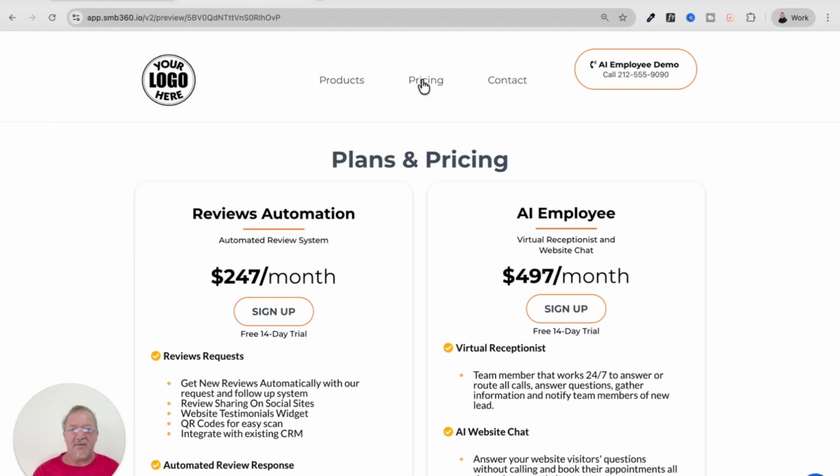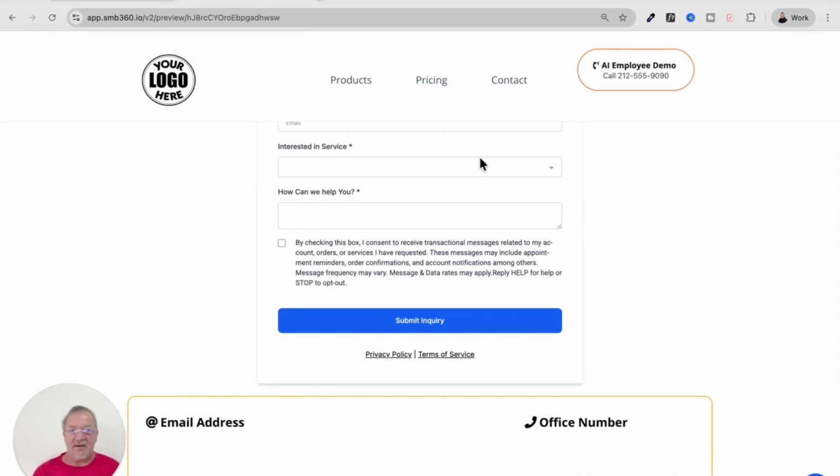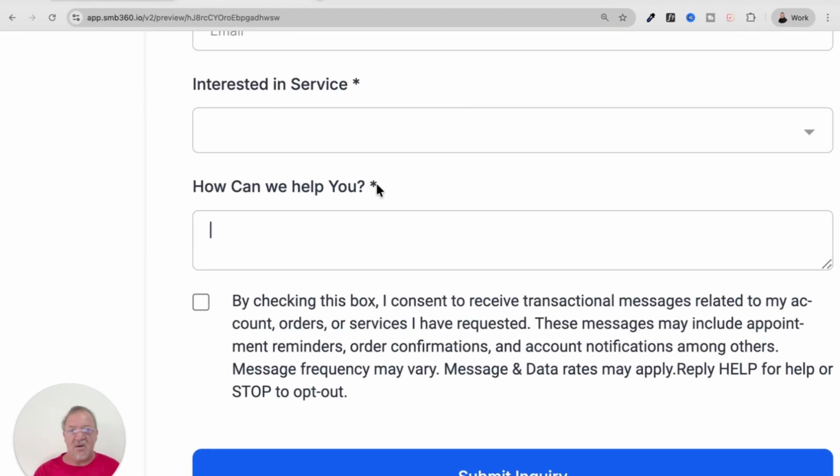Okay, here, pricing page, again, it's just the pricing that we already see. The contact page, I already have just a basic pre-built form. Give me your name, phone number, email address. This right here says what service. Do you want AI employee, reputation management, or do you want both? And again, here's, how can I help you? This is required because I want them to put in here, yes, I want to buy AI services, or I want help with something, or I want to find out more information. But notice that it does have a star, which means it's a required field.